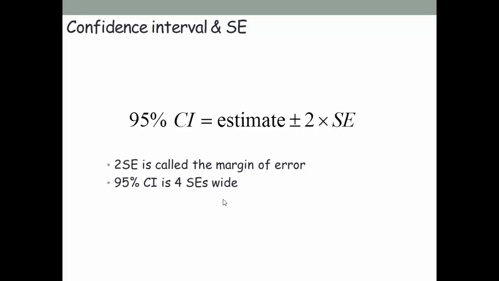And so we're talking, instead of a standard deviation, about the standard deviation of the estimates, and we refer to that as the standard error. 2 standard errors is sometimes described as a margin of error. You'll hear that a lot when people do surveys and they report something on the radio, saying the percentage of people who have a certain opinion is, and they give you an estimate, and then they say the margin of error is 3% a lot of the time. And your 95% confidence interval is plus or minus 2 standard errors, so the confidence interval is 4 standard errors wide.